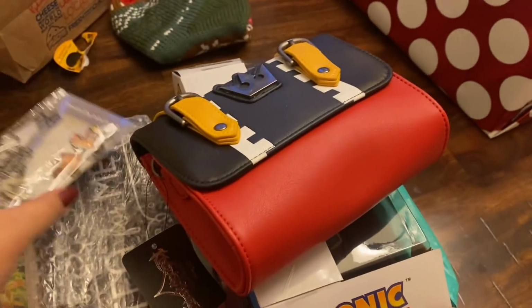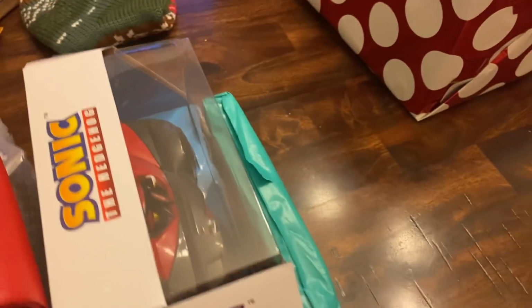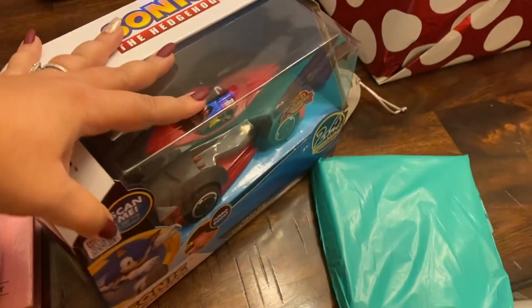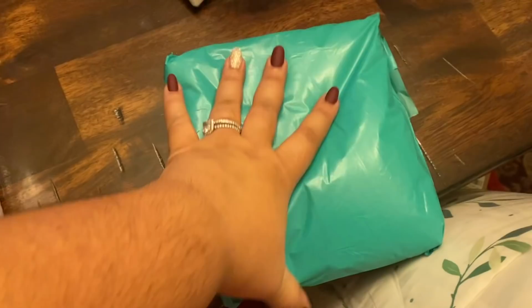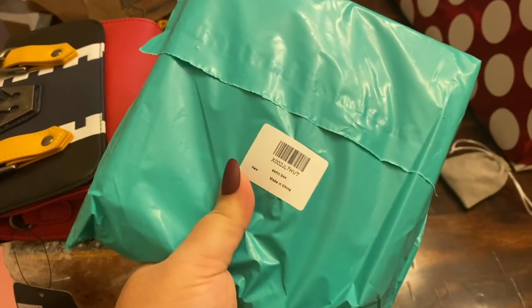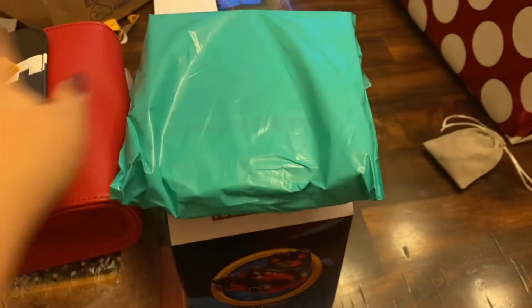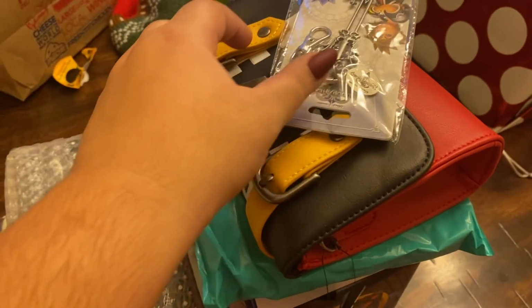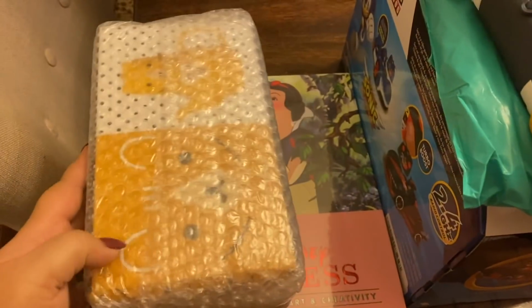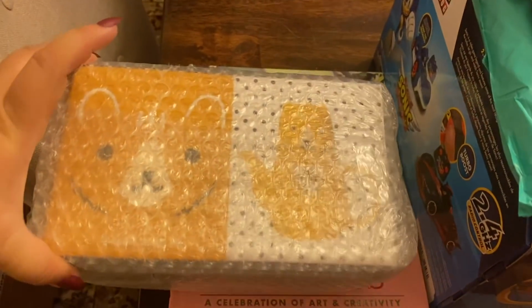I got this little keychain and purse for Giselle, and then I got this Shadow the Hedgehog racer car for my friend Light, and then these are little popcorn boxes of the Sonic characters, so I'm gonna drop that off to them in the morning. And then I got this cute little tea set that is going to my friend Jules.